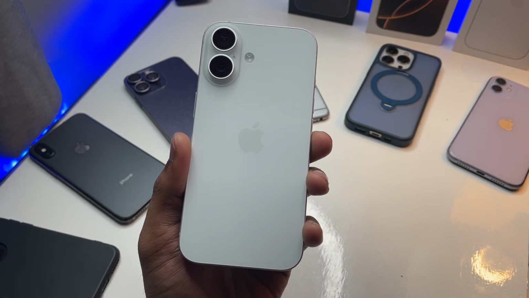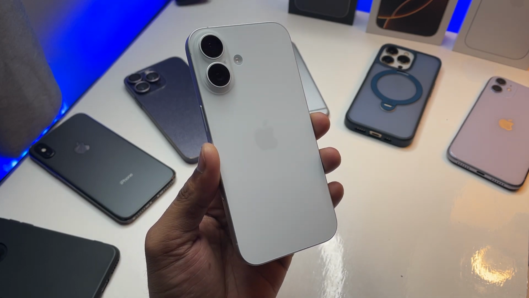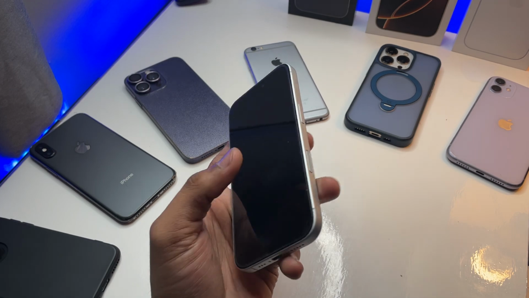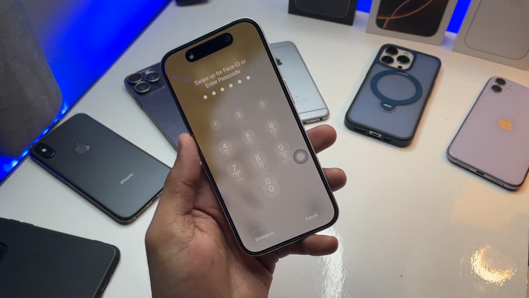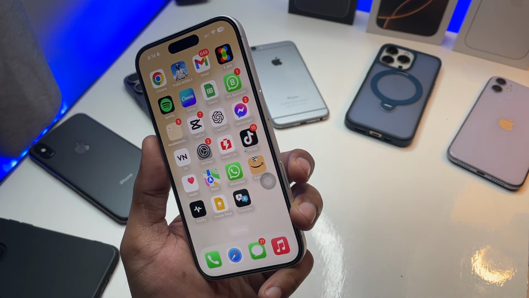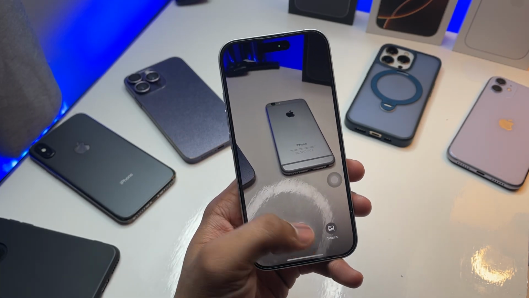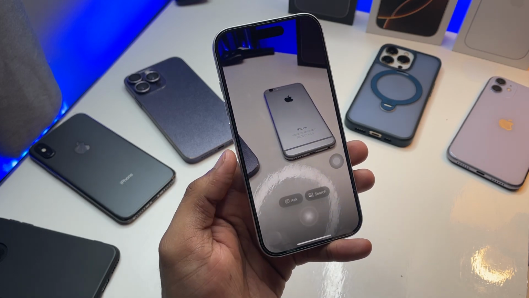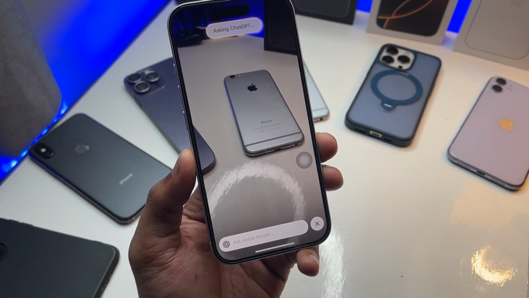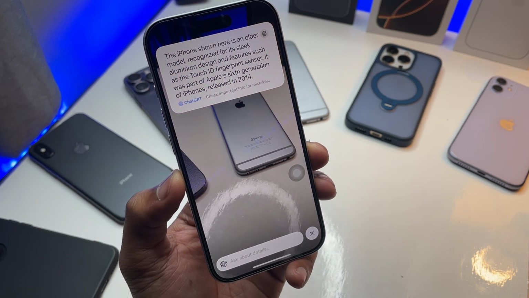In this video, I'm going to show you how you can set up ChatGPT with your Siri in any iPhone. You can see here, this is my iPhone 16 series. I'll show you how you can get ChatGPT with Siri. With the new technology, I'm getting the visual intelligence from Apple, so I can use ChatGPT using the ask button here, and it says asking ChatGPT with Siri, so we can ask about more details, and it's looking at the things the iPhone shows here.